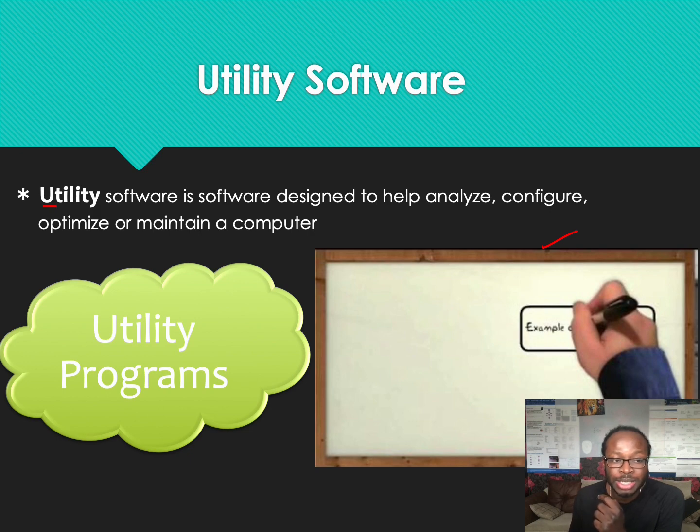Talking about utility software, you can think of it as software that helps you analyze, like when the antivirus goes through files to check whether there is a virus, and configure things. I've got a question, I will attend to it in a second. Things like the disk manager allow you to do some partitioning. It allows you to increase the size of a partition or make it smaller. Optimize: in Windows you can find the defragmenter.